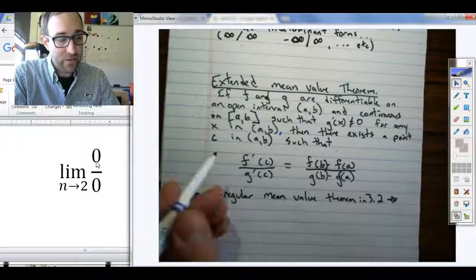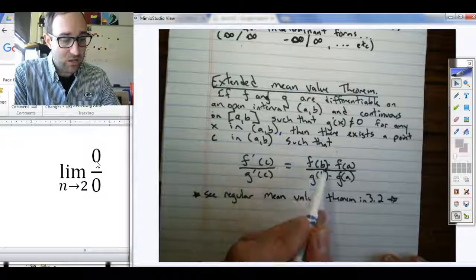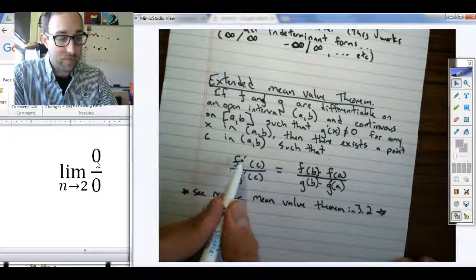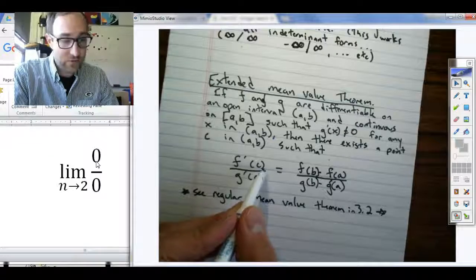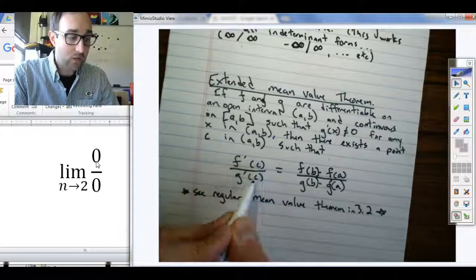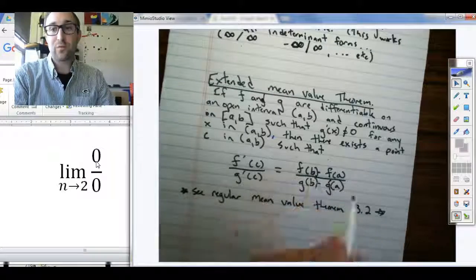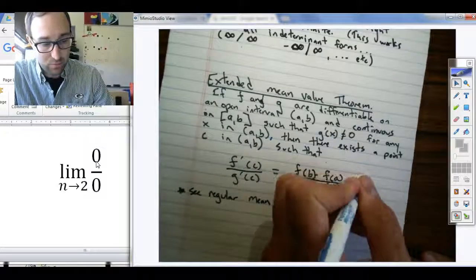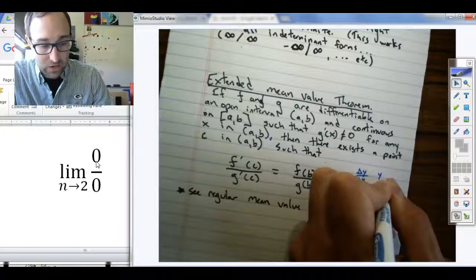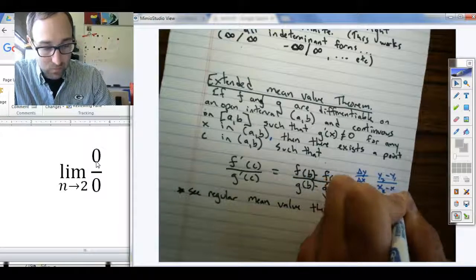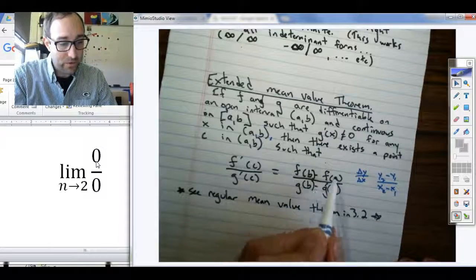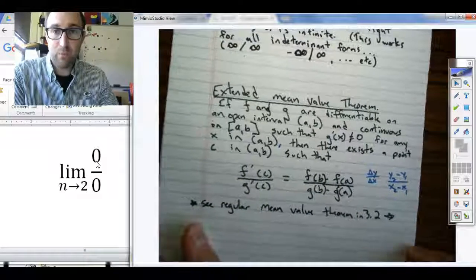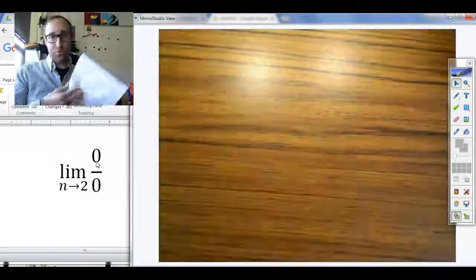Alright, so we just know that if we find the derivative of f and g, there's going to be some point where that's going to be the mean, the average difference, right? So at some point, the instantaneous rate of change at c for f and the rate of change for g, when you divide them, is going to be the same as the rate of change over the whole thing from a to b. Think of this as much like slope, right? Change in y over change in x, or y2 minus y1 over x2 minus x1. Isn't that really what this is saying? So the rate of change of the whole thing has got to be the rate of change at a specific point. Okay, so now let's get back to L'Hopital's rule.